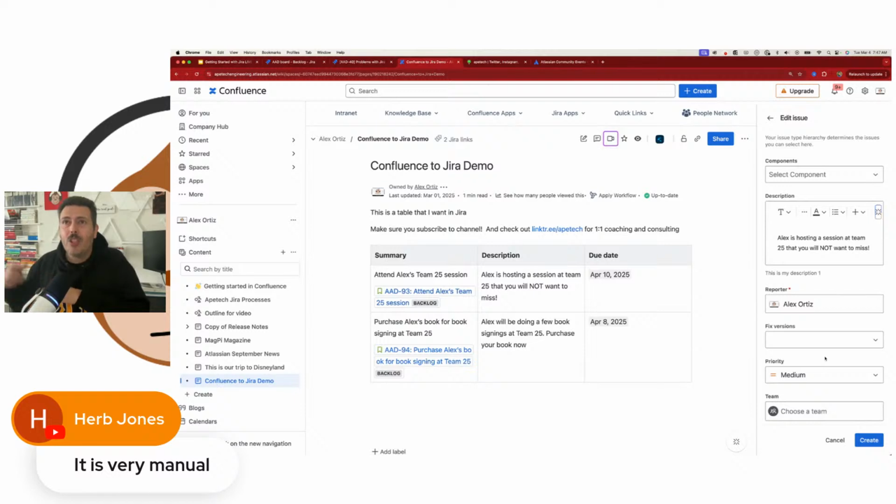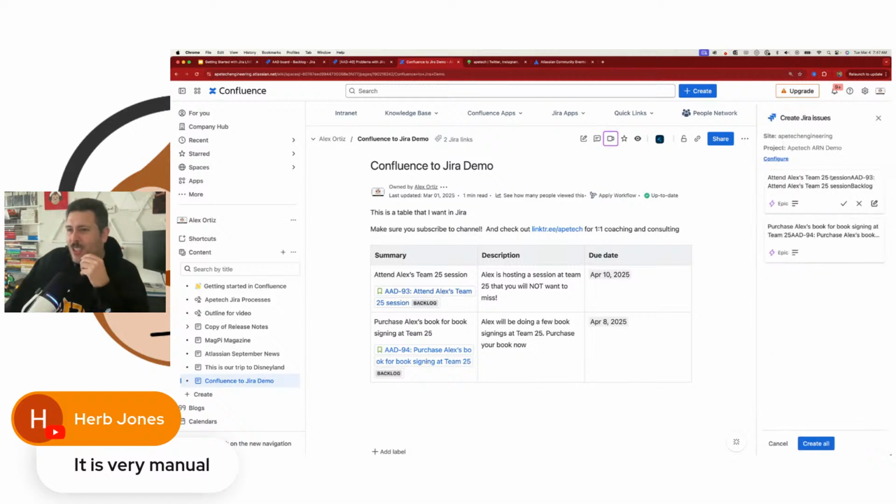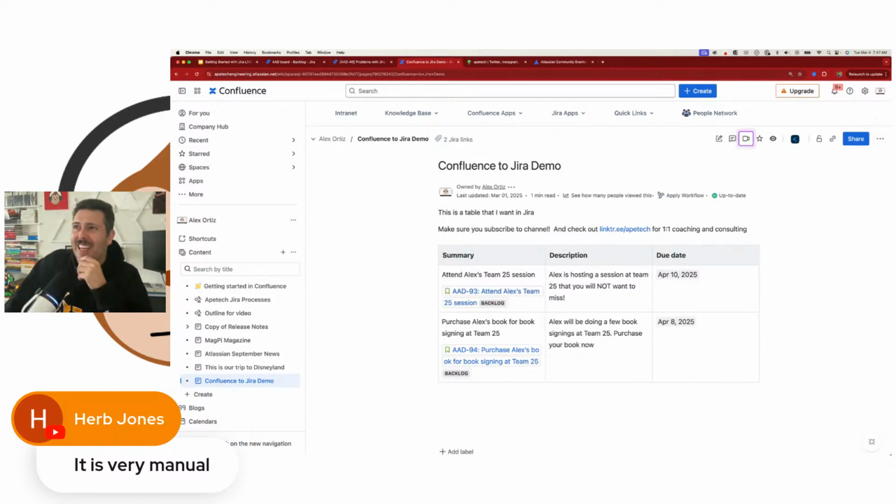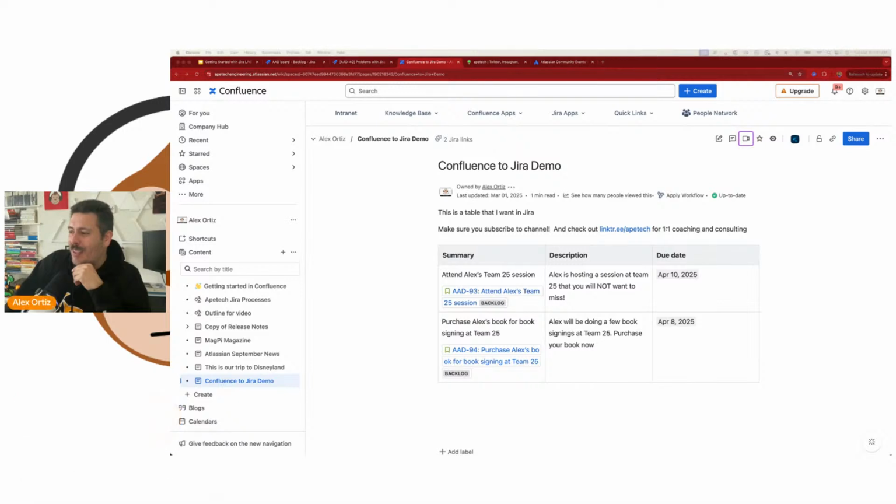But I would see a future where you can take the context of a ticket and create a page out of it. So maybe now that I'm out of a job, maybe that's an idea for an app to make. I would have to definitely go look at that. Interesting idea though. I really like that idea of being able to take a ticket and make a Confluence page out of it. That would be cool.